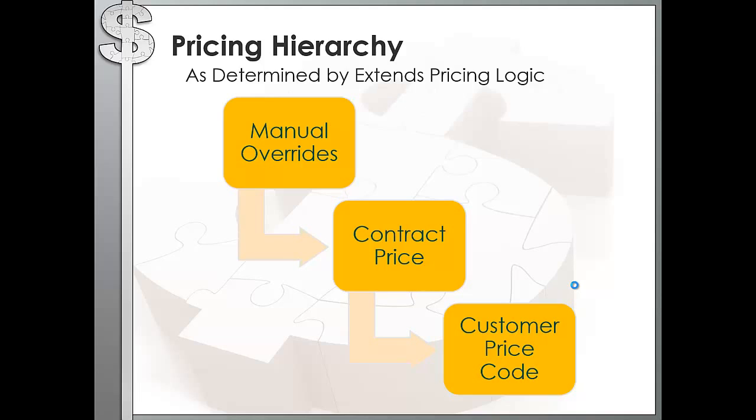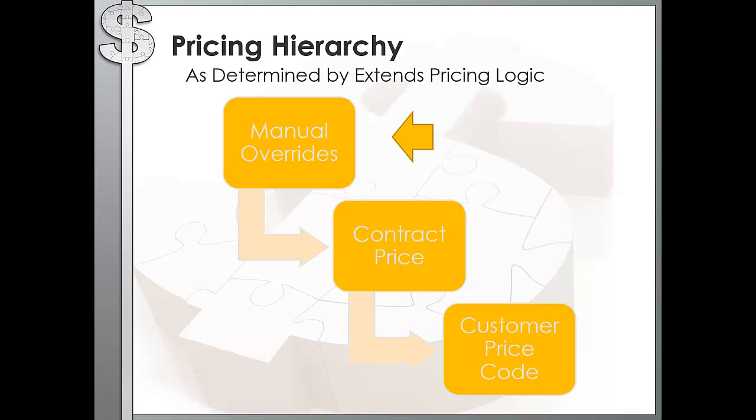So the system will price all line items where the price is not manually entered or where the price is treated as a manual entry. Manual pricing is defined as any price that is arrived at by user entry, or possibly by a quote that is turned into an order. We would retain that quote price as a manual price. And then finally, we would consider a back order. The price associated with a back order would be considered a manual price. System assigned or calculated pricing is recalculated each time an order line is maintained, with the exception of those manually entered pieces that we just discussed.